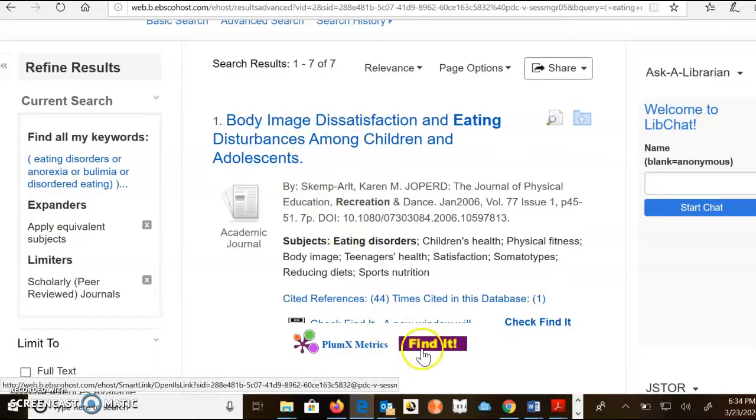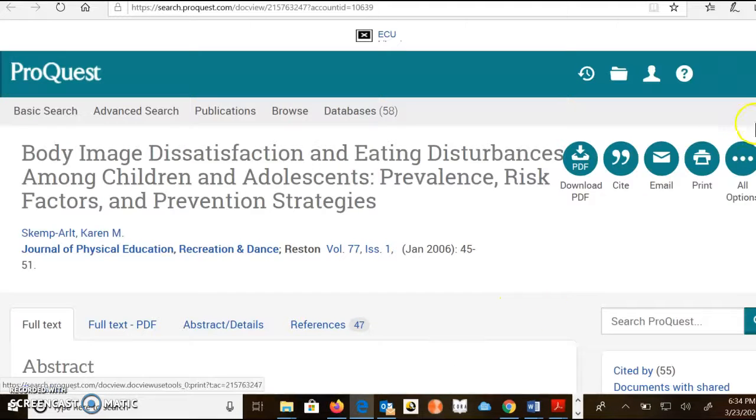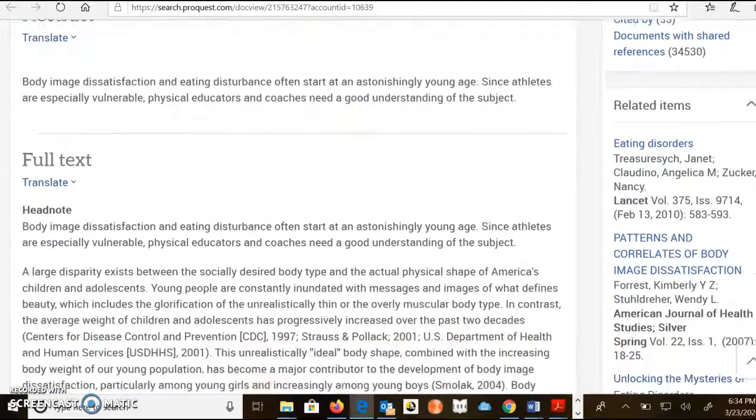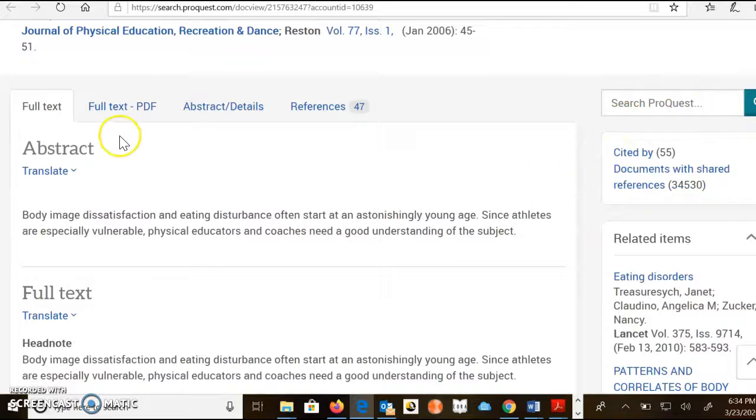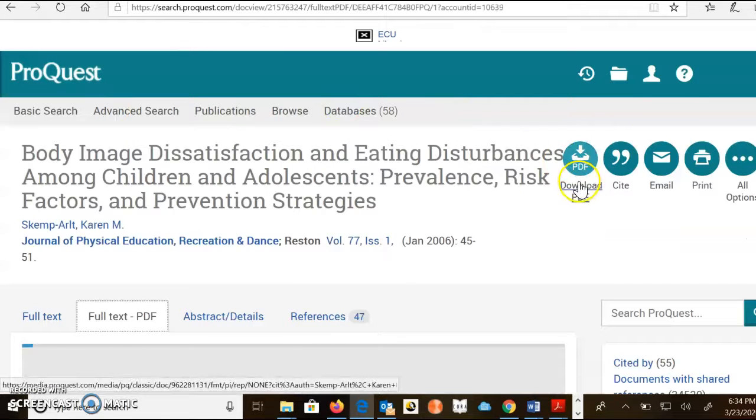There's a title here. Typically, if you click on the purple Find It button, it may have you sign in with your pirate ID and passphrase if it hasn't already. Hopefully this one will just work with no technical issues, but we'll see. Okay, so things are in a little bit of a different location, but it's the same basic format where there's a full text PDF option. You can download the PDF.